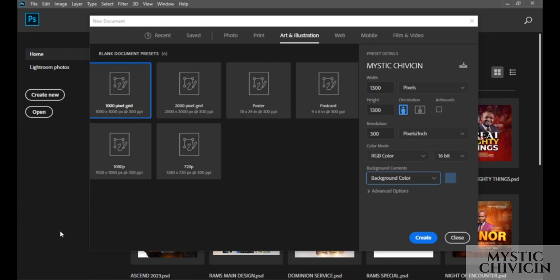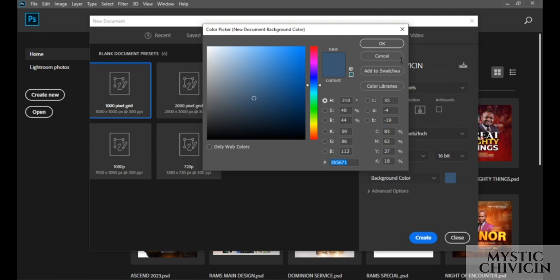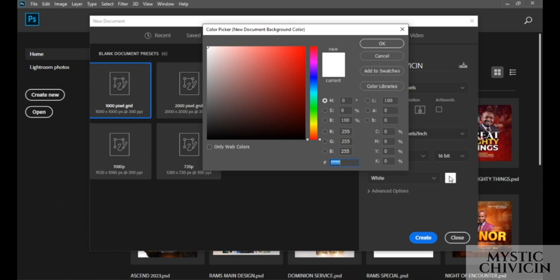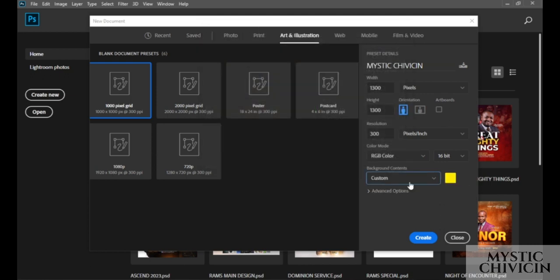One is foreground, one is background. The color of your background color is what we show here. But then you can still click inside here. No matter the color you choose here, you can still click inside here to put your custom color. Custom color means that you'll be the one that will determine the color your background will come out in. You choose it by yourself. But I always go with a white background.